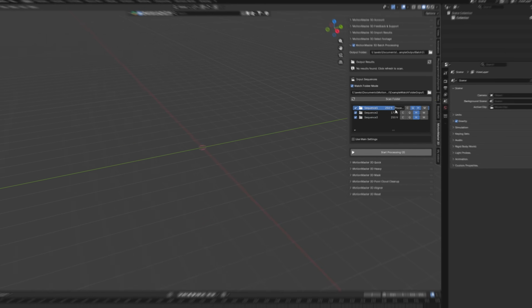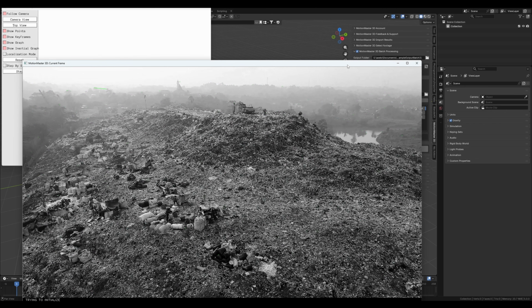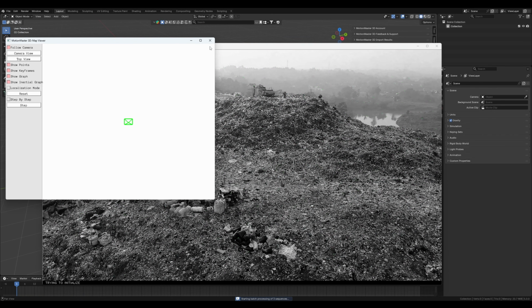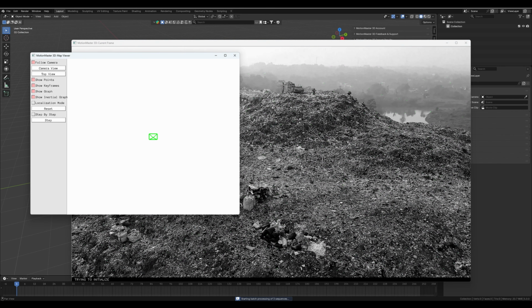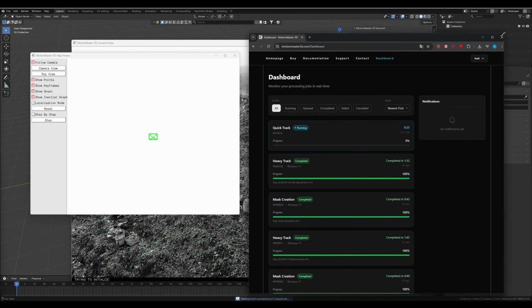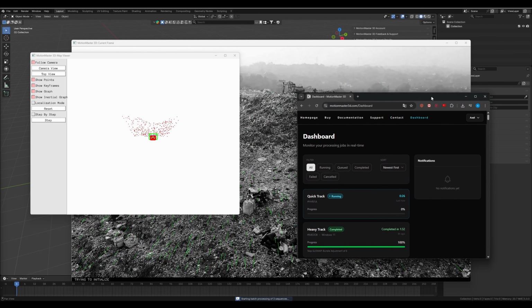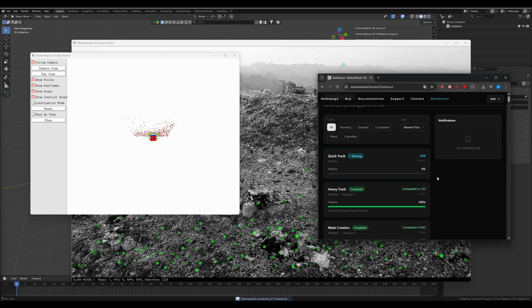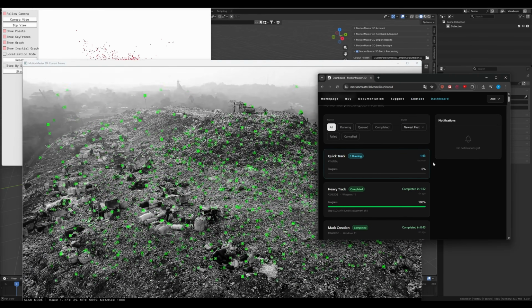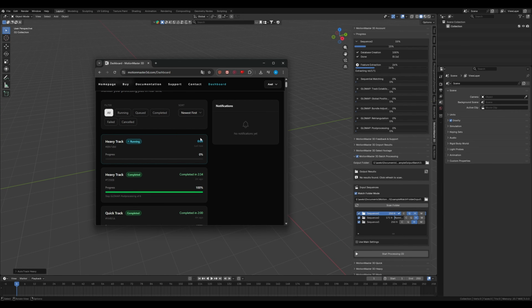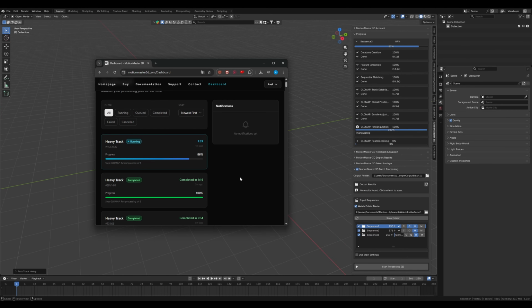Then we can press Start Processing. It will go through each footage and run each selected operator. In this case, we'll also be able to see the progress live on the MotionMaster 3D website in the dashboard. That means you can start tracking multiple sequences, then check the progress from your phone at any time. I've also enabled the email setting in the Account panel, so it sends me a notification when everything is finished.